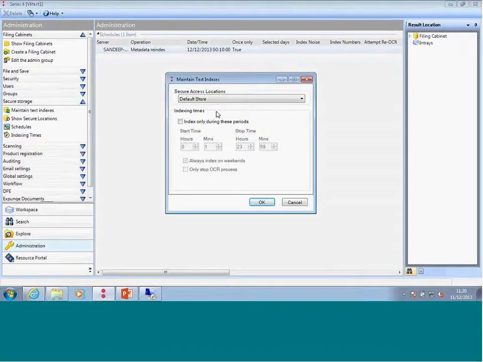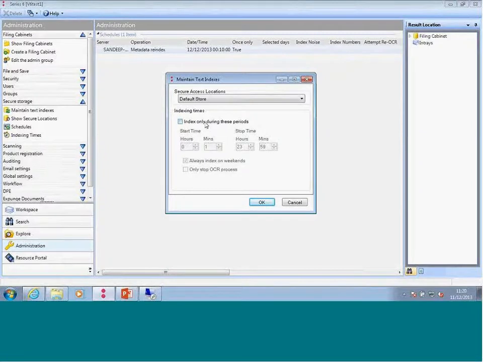Indexing times. This is specific to the content index and OCRing as well. By default, Invu will OCR and index pretty much in real time throughout the whole day, day and night. It will OCR and index if there's anything for it to do.